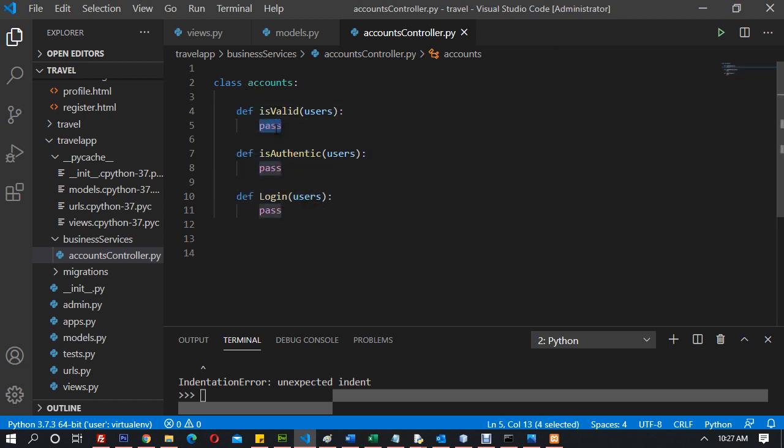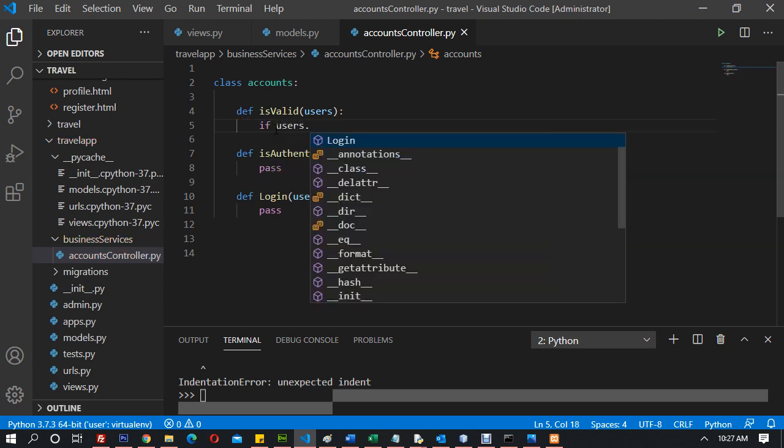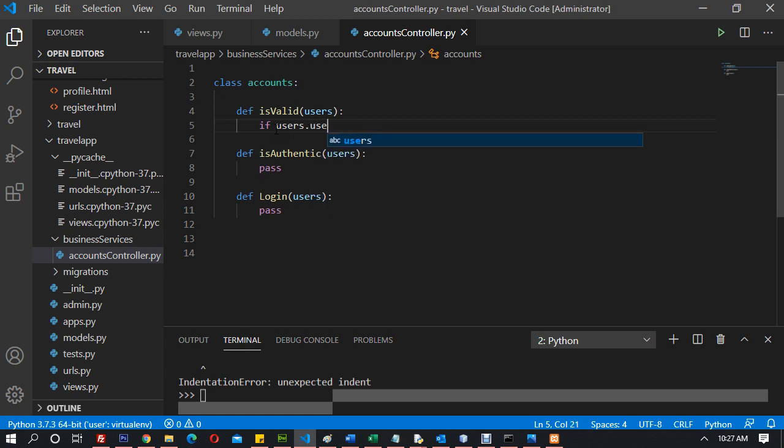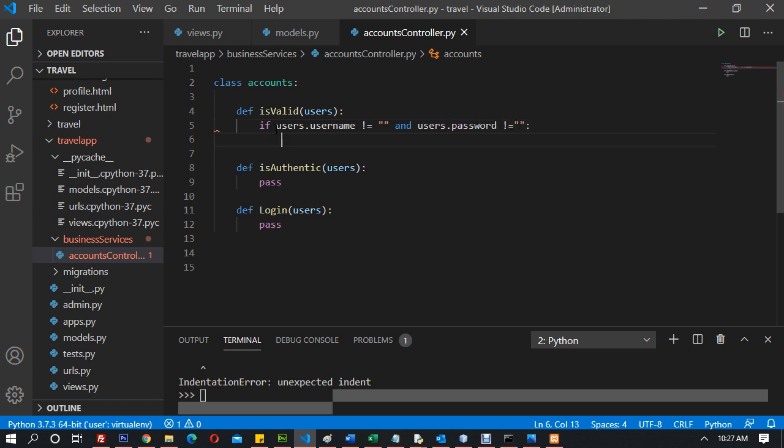Let's start with isValid. I'll say if users dot username is not equivalent to empty, if user has entered something, and if user dot password is not equivalent to empty. In that case, what do you got to do? What is user dot username and user dot password?